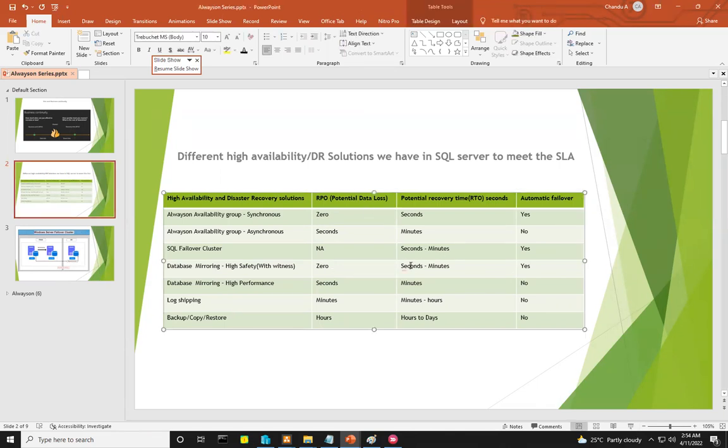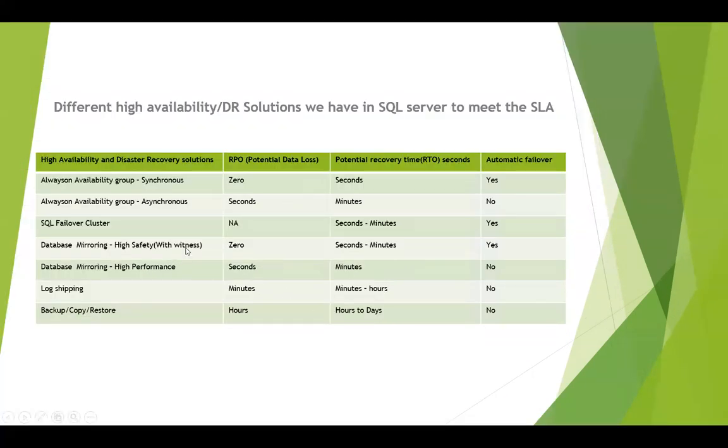And you can have seconds to minutes for the potential recovery to bring the database online. Seconds if it is automatic failover; if it takes longer, then it will be a minute. High safety you can configure with a witness or without a witness, right? With a witness, you have an automatic failover. If you don't have a witness server, then it will be a manual failover.